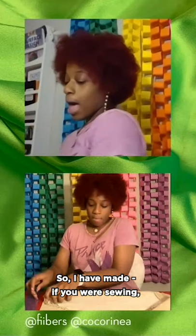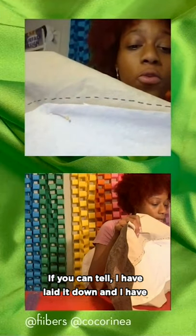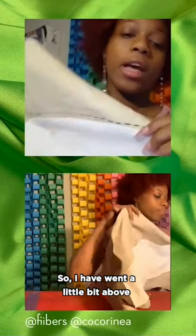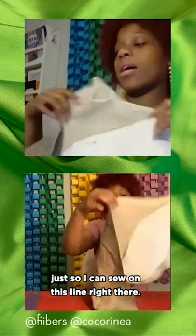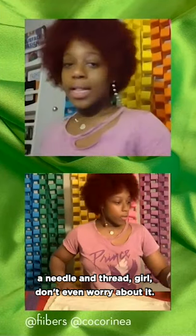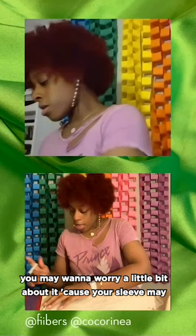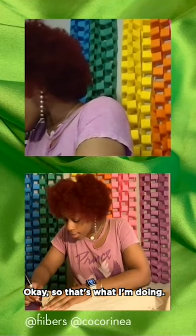So I have made, if you were sewing, this is what it would look like. If you can tell, I have laid it down and I have gone a little bit above it, just to mark for my seam allowance, so I can sew on this line right there. So once again, if you're not using a needle and thread, girl, don't even worry about it. If you are using a needle and thread, don't worry about it. If you're using a sewing machine, then you may want to worry a little bit about it because your sleeve may be a little bit smaller. Okay, so that's what I'm doing.